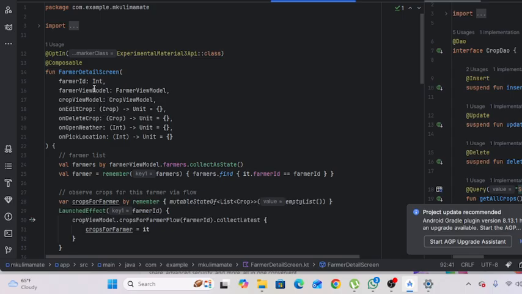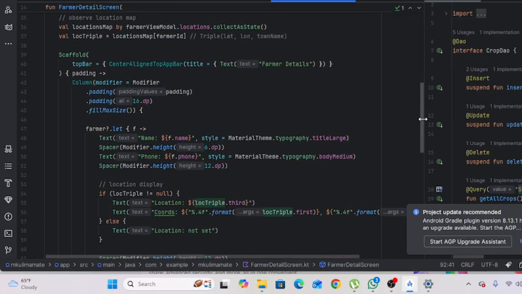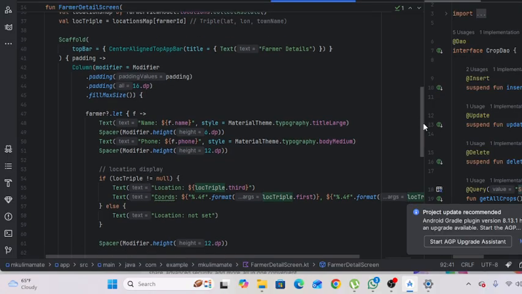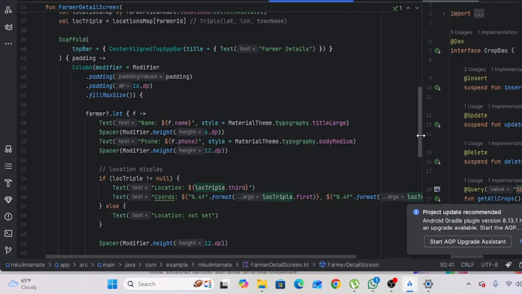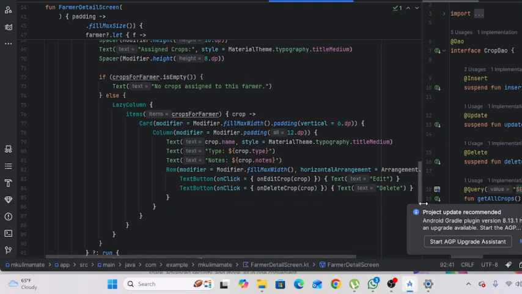I have the farmer ID, then you have the crop view model. I also used columns in this screen. Actually, I used lazy columns in this screen.